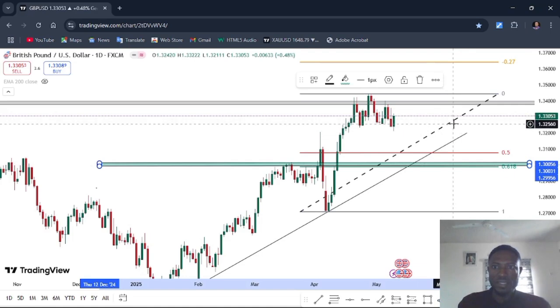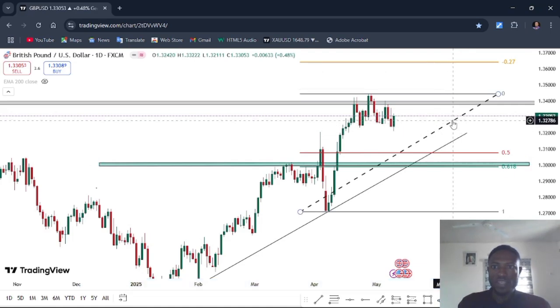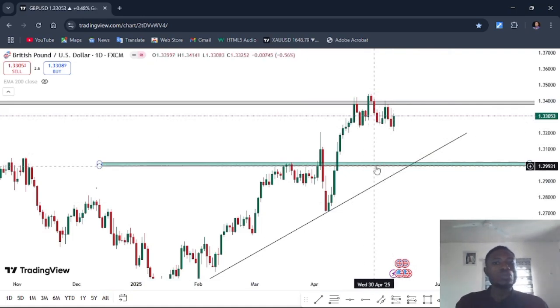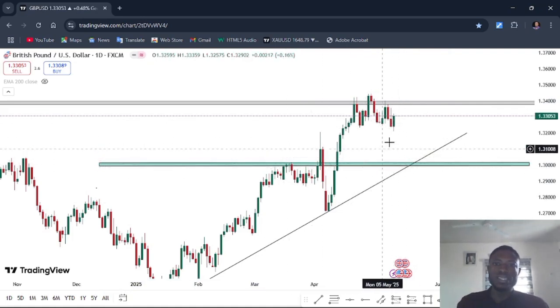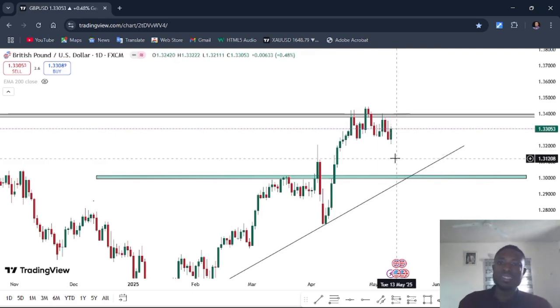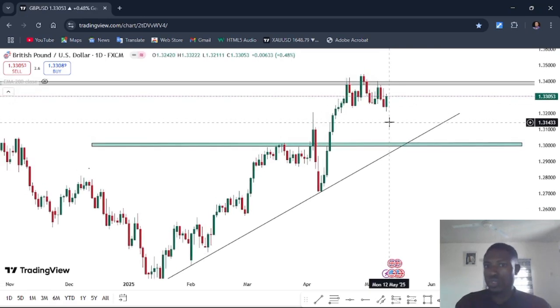Test this high right there. If there is any chance that price wants to drop to the downside, price might want to come and make a third touch of this trend line, test this high. Now let us go down to a much lower time frame like the 4-hour time frame to establish what price wants to do.